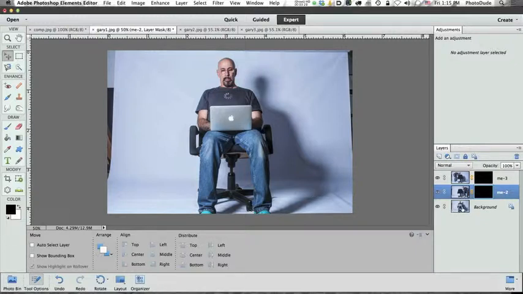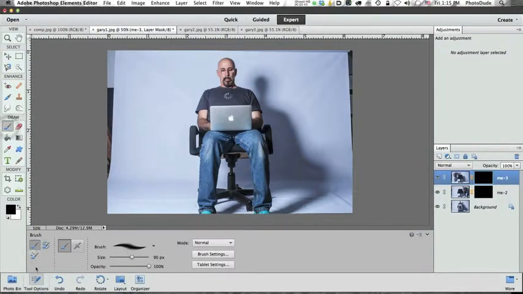All right, so this is pretty easy. I'll start with the top layer, me-3, and I'm going to grab a brush over here in the toolbox. Now, you've got three separate brushes. Make sure you choose the plain vanilla brush. You don't want the impressionist brush or the color replacement tool. You want the plain old brush.